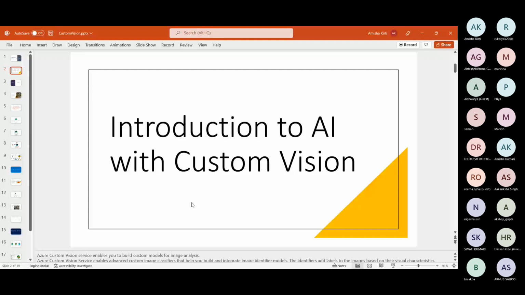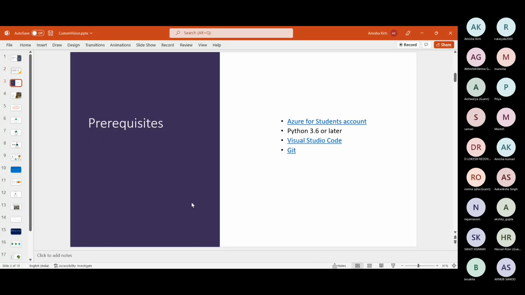We will look at the AI model. So the prerequisites for the session are: you must also have Visual Studio Code as well as Git.